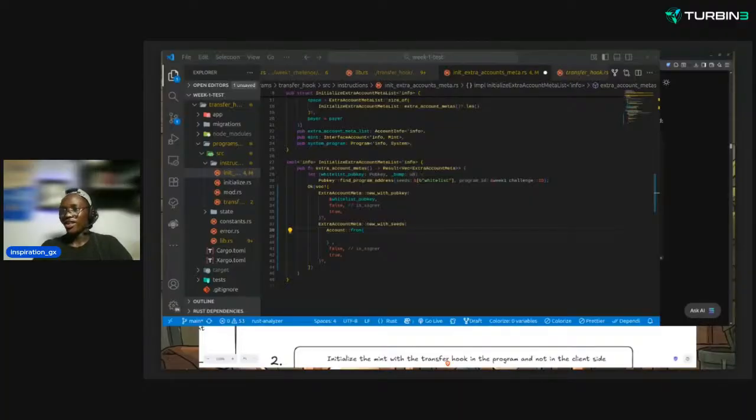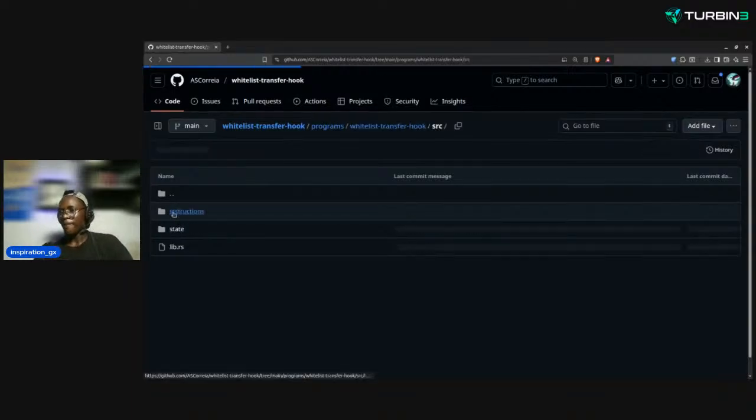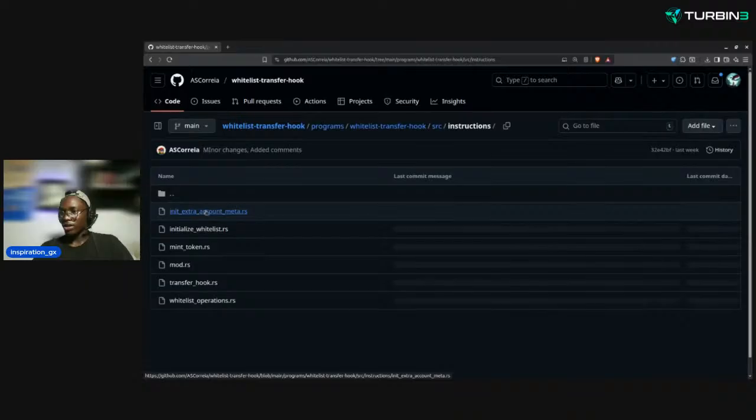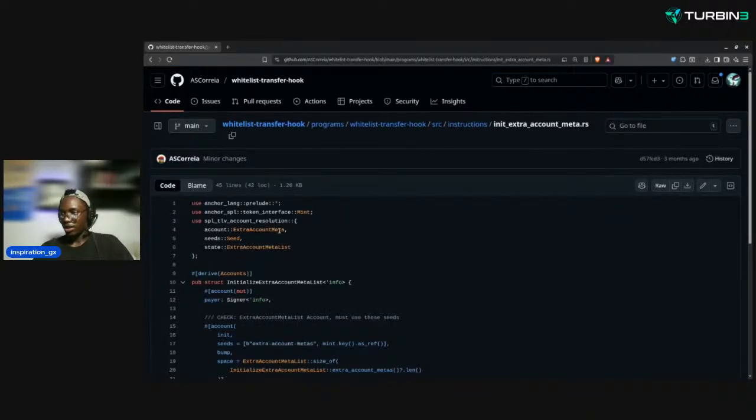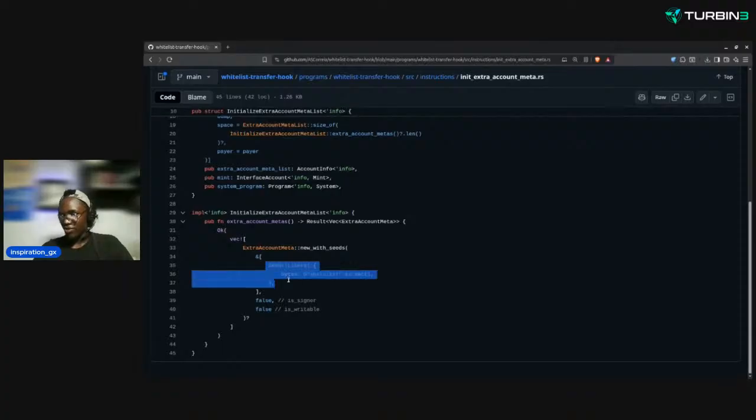So in Andre's program, we have the example that was given to RIP. In his instructions, where it is initializing the extra account meta is what I'm looking for. Seeds the extra account meta with new with seeds, right?